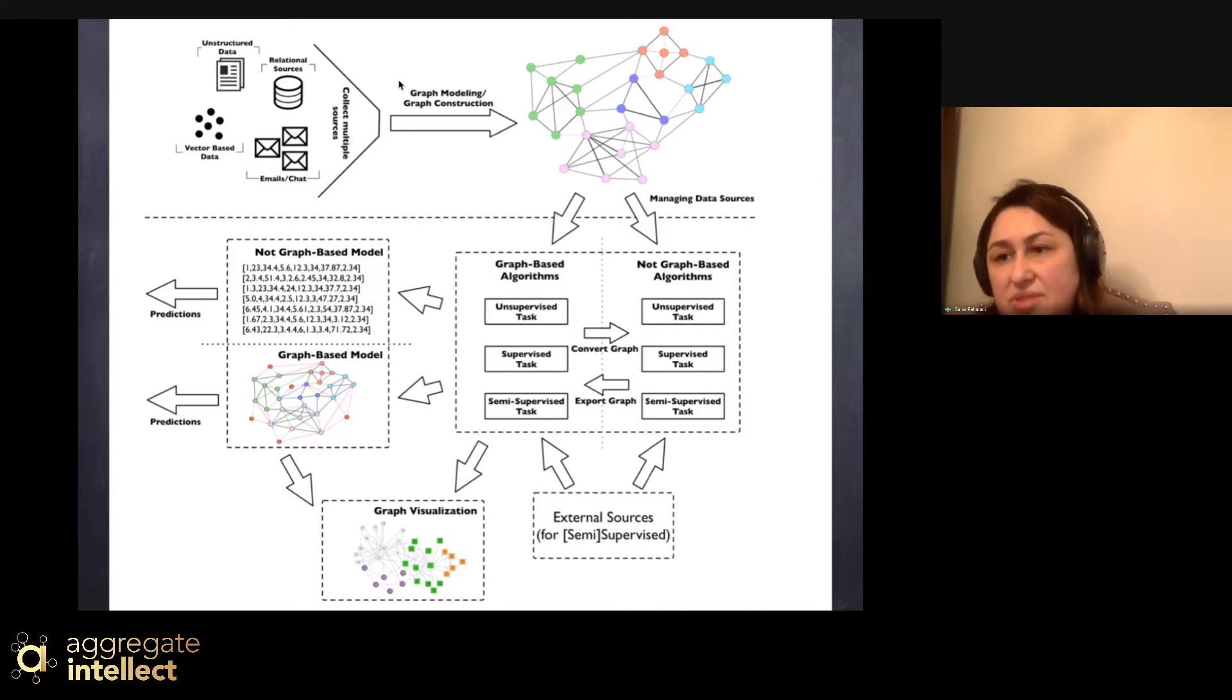Between different data source, if you're using graph modeling you can convert your data through different graph representations. A graph can help you for feature selection. It's easy to query and merge data, also it's easy to find the relationship between data.